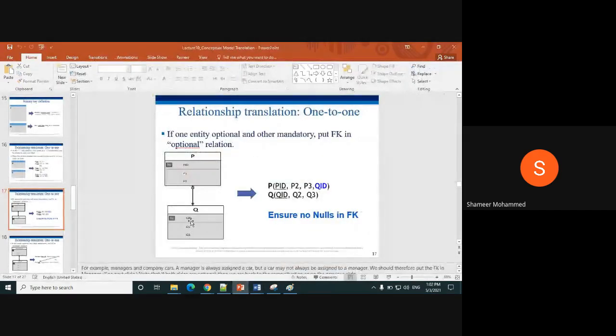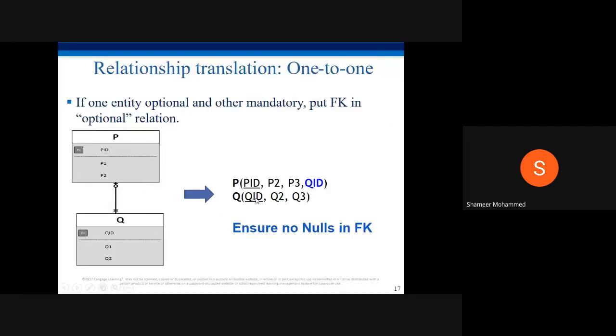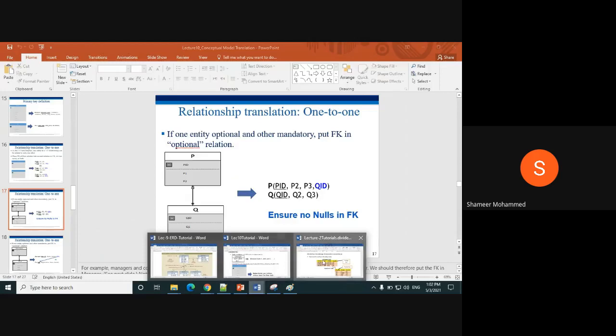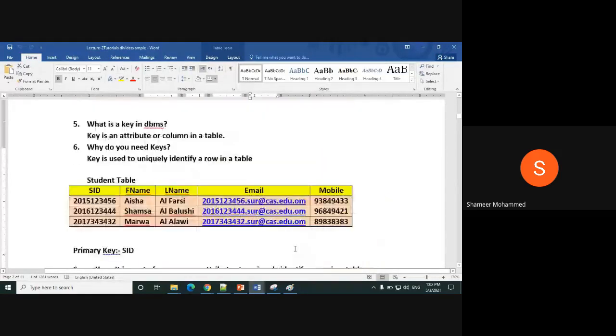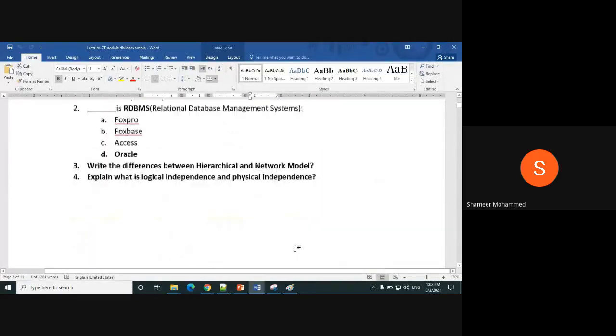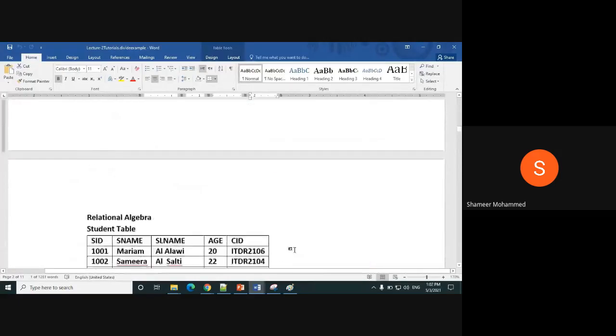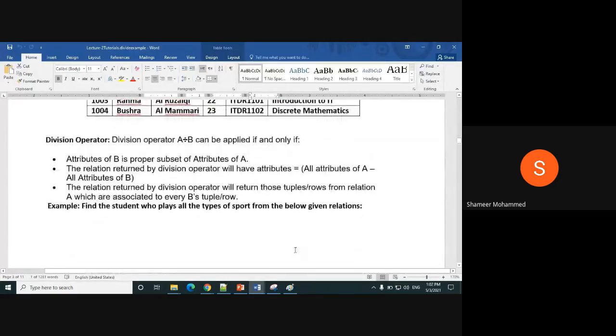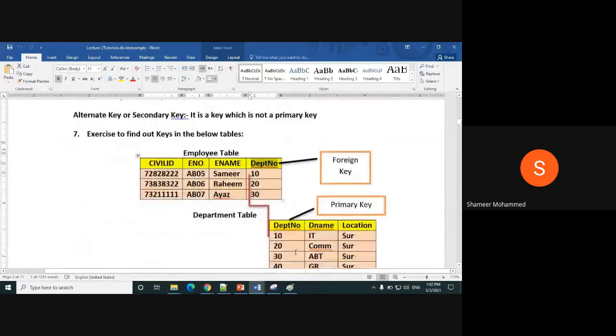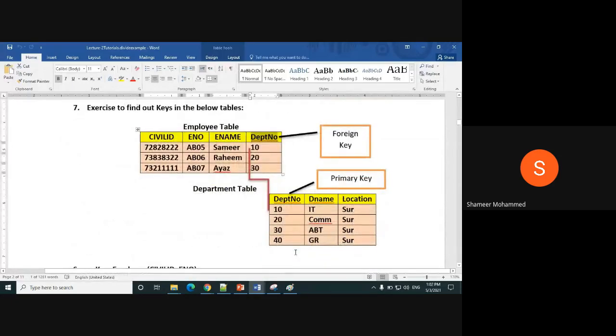So imagine this is a department and this is the employee. So you are going to place the primary key of this one here as a foreign key, like I have done here. Similarly, I have done like that only. You understand this one now?